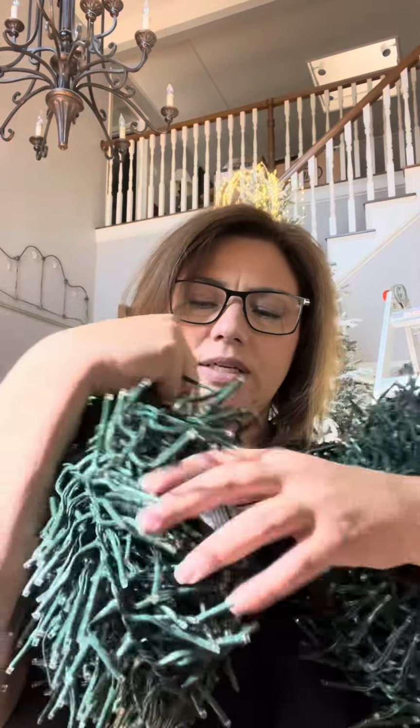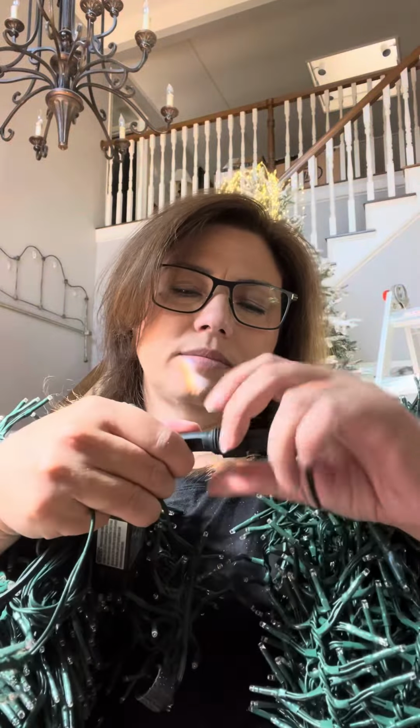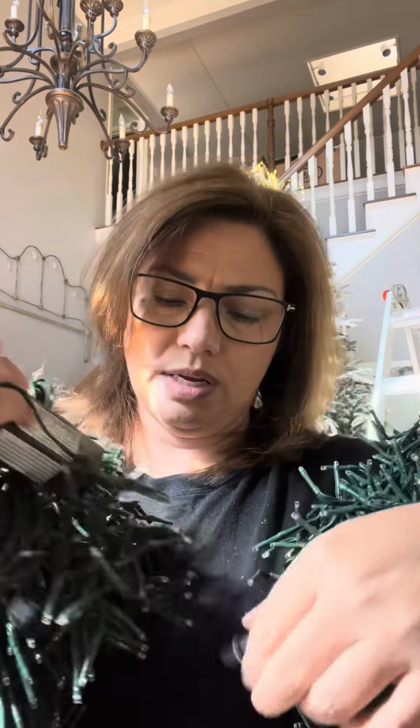And now my lights are connected. I have two strands connected, and then I plug in with the other wire. So I leave this on the other wire. So that's how you would connect them. And if you don't need to connect, on the end that is not connected to anything, you have a cap, and you just cover it with the cap.